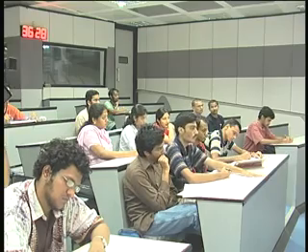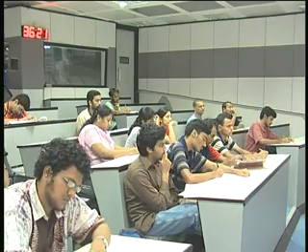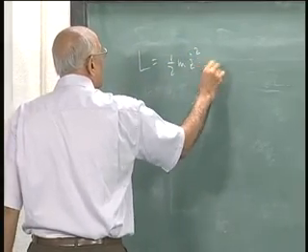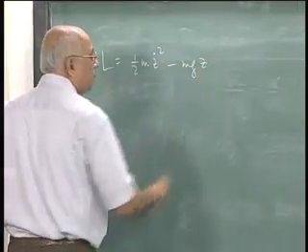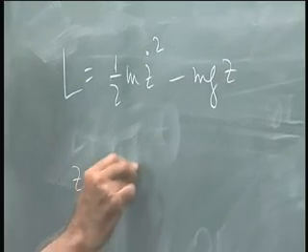So let us look at the problem of a particle moving in the vertical direction under gravity. So L is equal to half m z dot squared minus m g z. The problem is dropping from a given vertical height, it falls down. This is the Lagrangian of the particle. I am only interested in the z direction in the motion here. Now I ask, what happens under z goes to z plus epsilon?